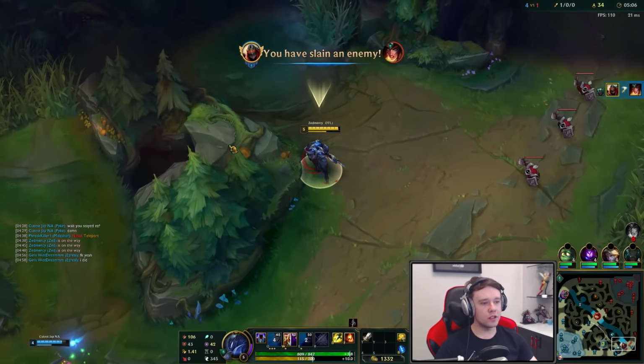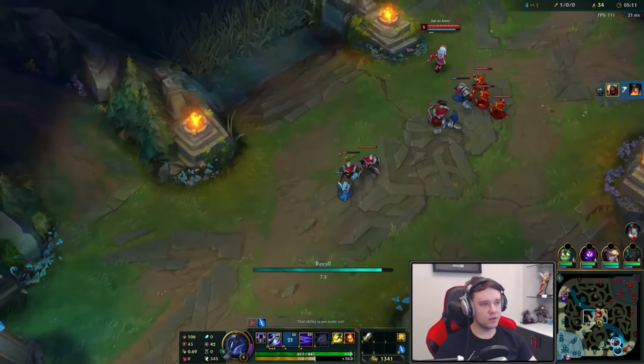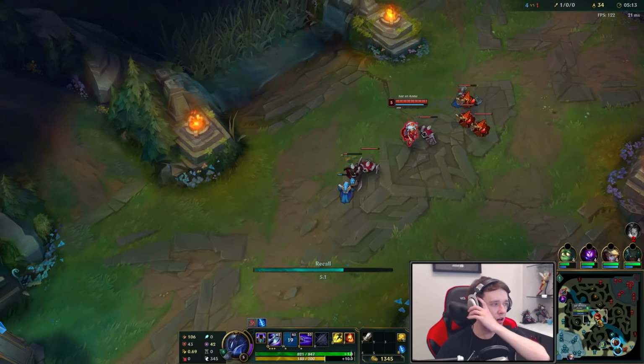Okay, see, I don't want to use my W just in case she still had flash. Because if I use my W and she still has flash, then she either gets away or I have to use my own flash to kill her, which I obviously don't want to do.